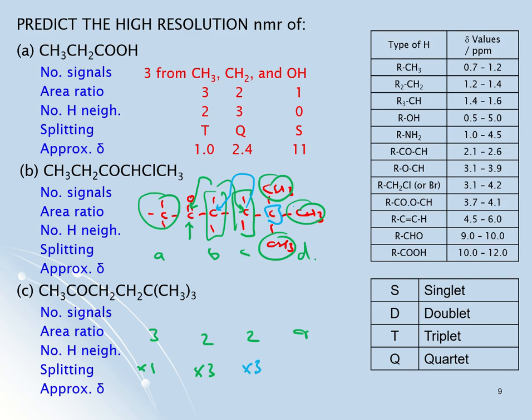If we look at the CH3 groups, the adjacent carbon is this carbon here in the blue circle now. There's no hydrogens on that, so again that's going to split to a singlet. The most downfield one will be the CH3, I think, on the left, close to the oxygen. I don't think B would be the most downfield because it's going to get a bit of shielding from the CH2 and the alkyl group to the right. The most upfield, the most shielded group in here is going to be those CH3 groups on the end with all the carbons around them.